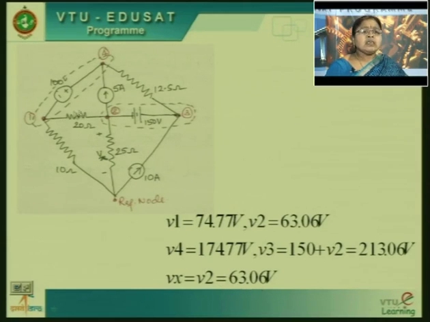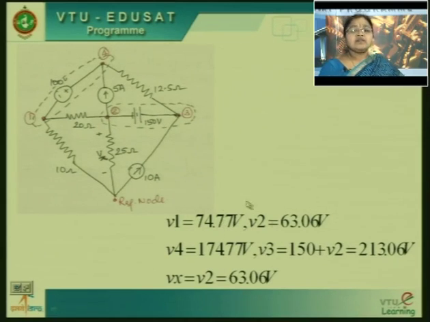Now in this problem we have used supernode technique, because we had 2 voltage sources, one voltage source 100 volt source between 2 independent nodes and one more voltage source between independent nodes 2 and 3. So whenever you get a voltage source between 2 independent nodes, you have to use the supernode technique. Means you have to assume that you are shorting it and write the nodal equation at that particular supernode.